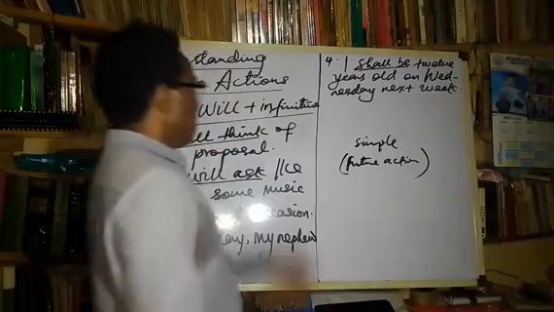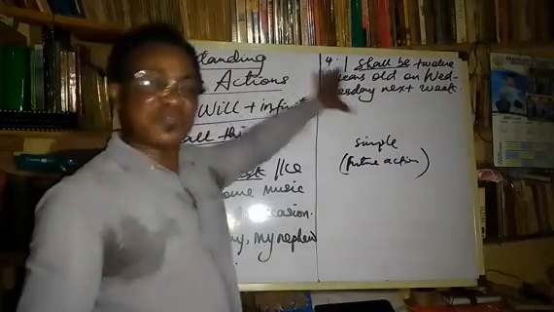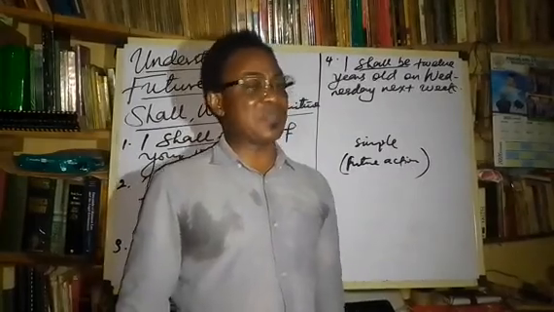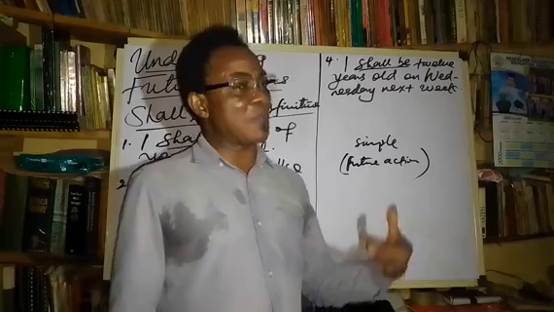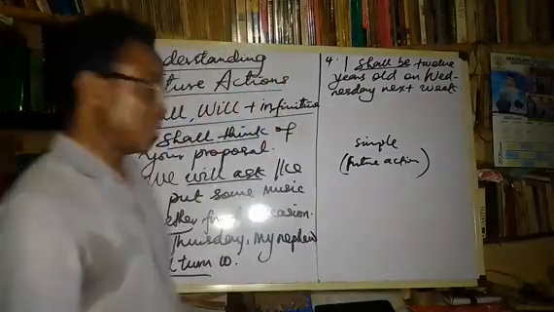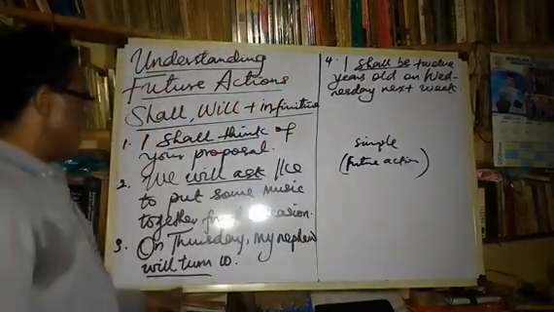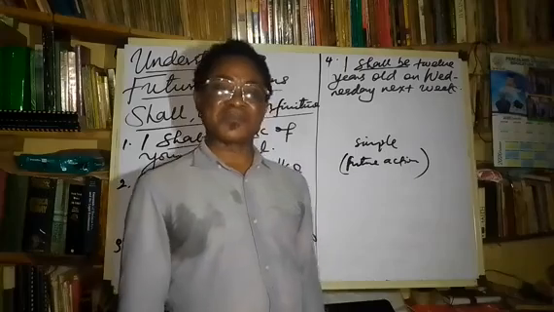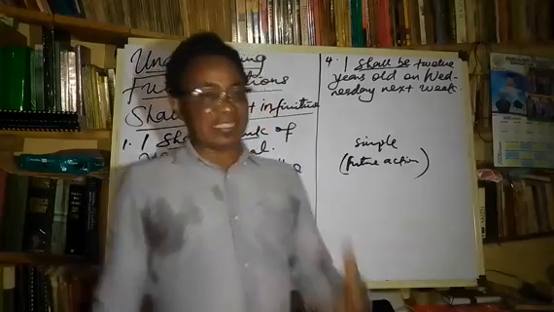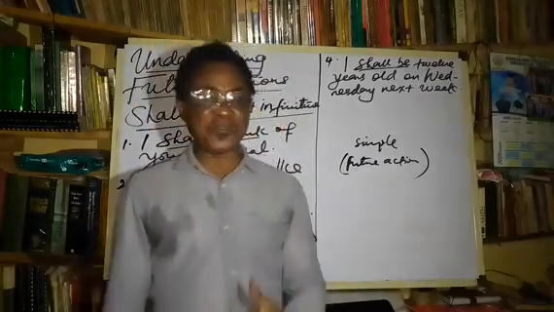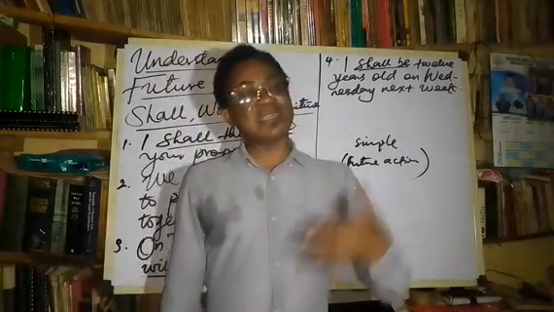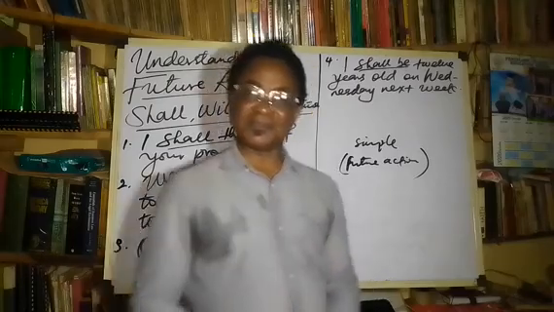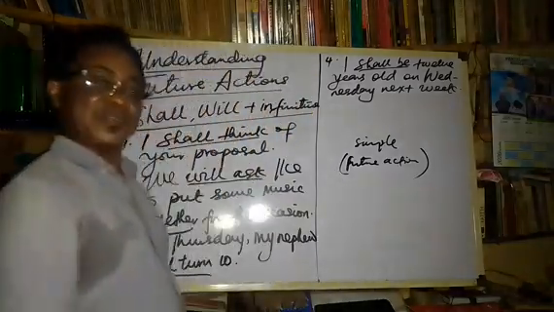So the speaker who says, I shall be 12, is not making a promise to be 12. He has no control of it. He simply talks about the fact that his birthday will come and pass at a particular day in the future. And when someone says, my nephew will turn 10, it is the same. The speaker is not responsible for making his nephew or her nephew turn 10. It's a future event that is expected. Let us go on.